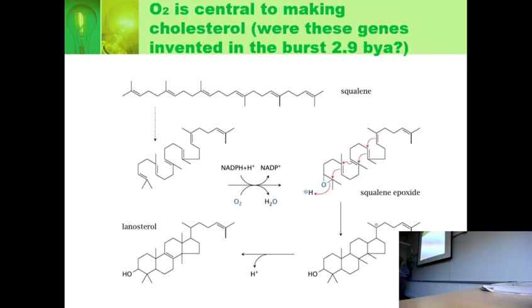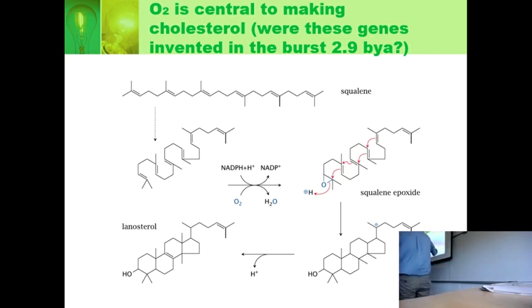And we know what oxygen was used for. This is one of the best established stories. We know when cholesterol appears, and we can see cholesterol in the rocks. That's the other thing. You can see these kinds of molecules in the rocks, and you can measure, oh, all of a sudden, right after the great oxidation event, you get banded iron formations, and you get cholesterol in the rocks. And this isn't made by non-living things.